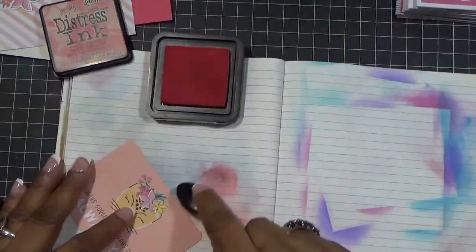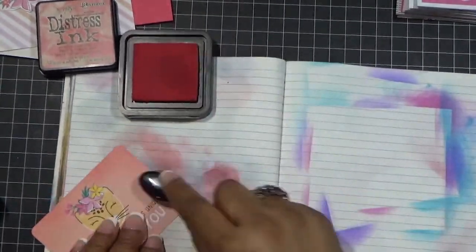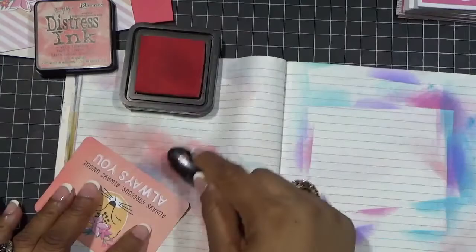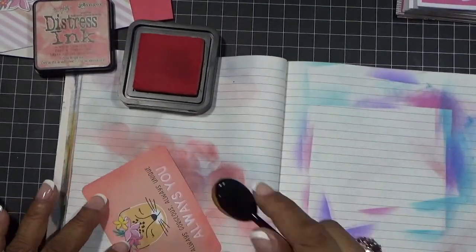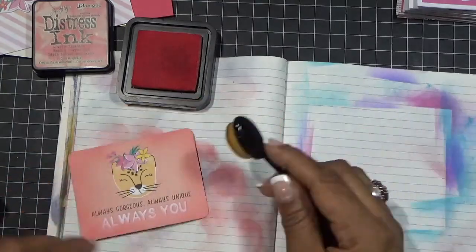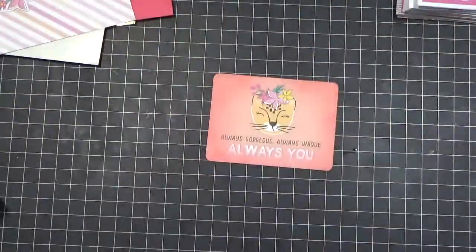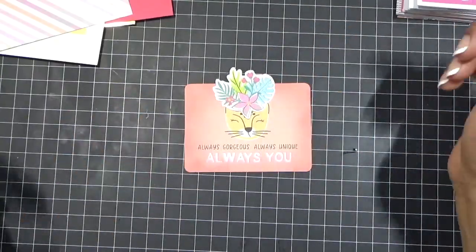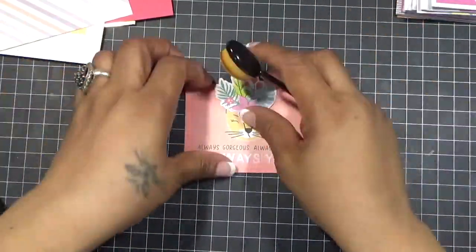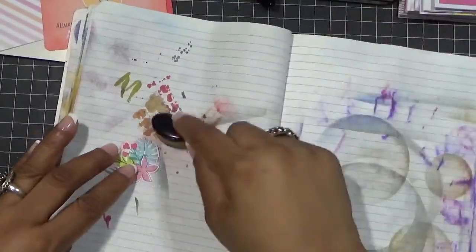For card number 9, I love that image of the tiger or leopard, whatever that is, at the top, but I thought the paper was a little flat, so I'm adding a little color using my distress ink. And the distress ink I'm using is Worn Lipstick. Then I use this die cut, which I'm going to add to the head of my leopard, or like I said, leopard or tiger, whichever it is. But I'm also adding a little color of the same lipstick around the headpiece.